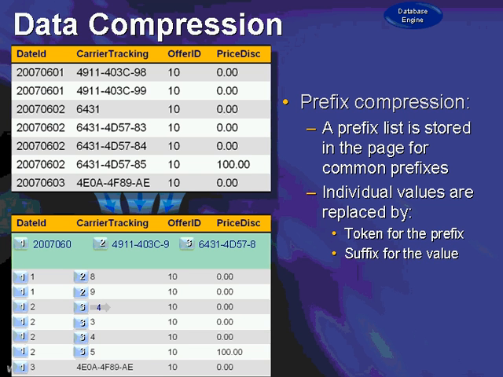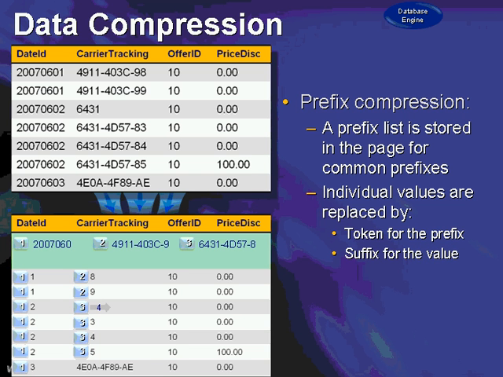And you see that for the date ID, we can use the prefix 1 throughout all the values that we have in the table, and we just add a suffix 1 or 2 or 3 depending on what value lives in the record. In the second column, we have a similar scheme. So we take the prefix that goes by tokens 2 and 3, and we store the token, and the suffix 8, 9, 3, 4, and 5 tell us how to get from the token to the original value.